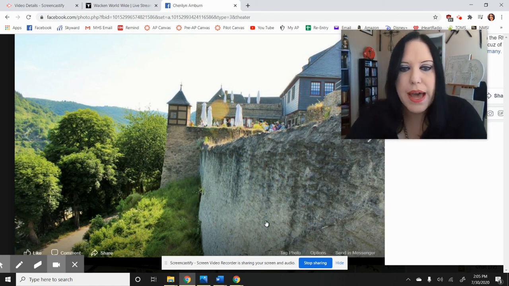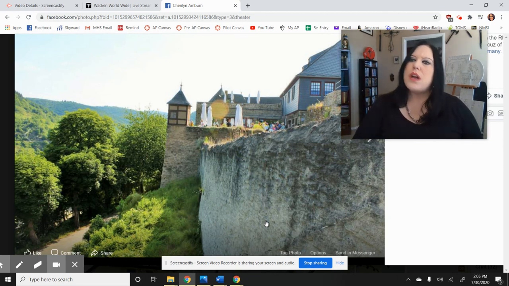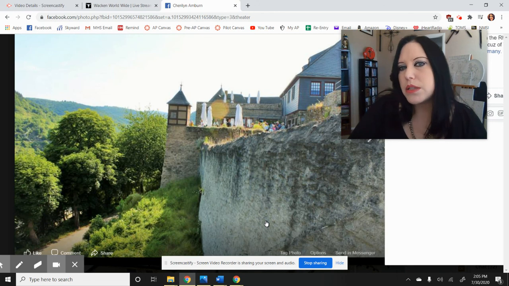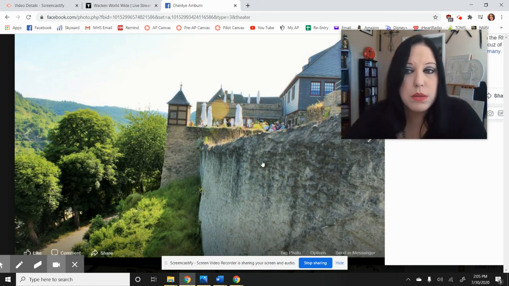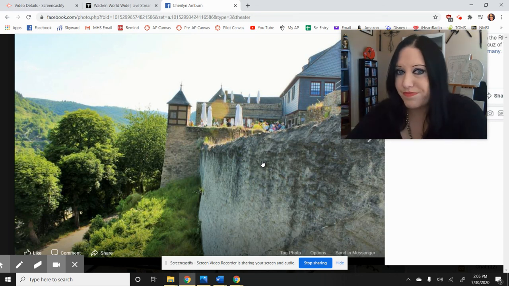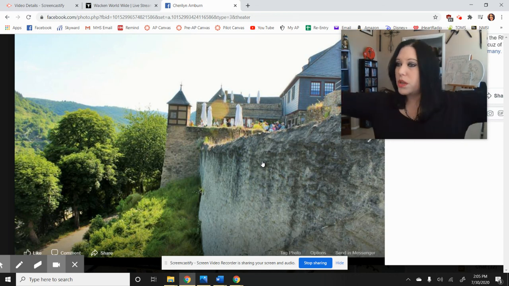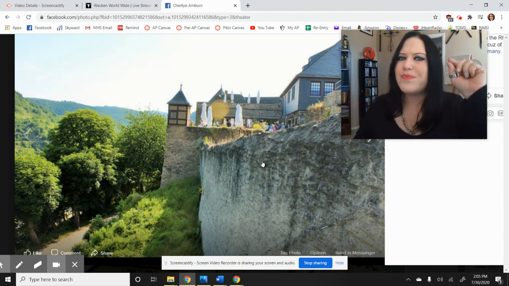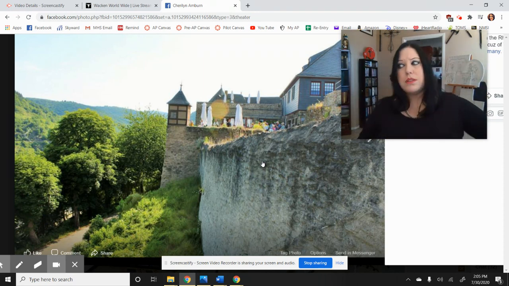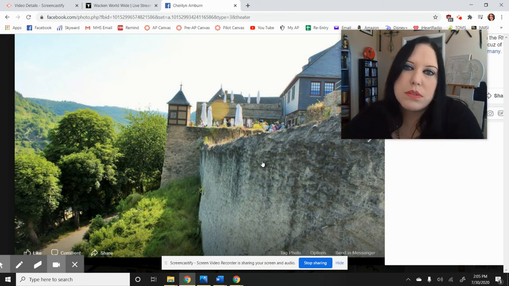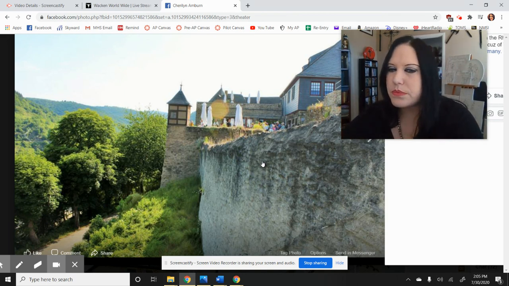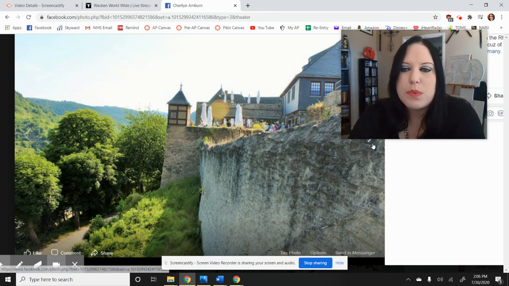That's another one of the reasons that this castle was never breached. The difference in a castle and a palace: a castle has a fortified wall. A palace is totally open. Right now, you better have a wall. Later, like in the 1700s, they're going to get rid of the walls, okay? But this early on, you better have a wall. This is a pretty impressive wall. That's why I took a picture of it.